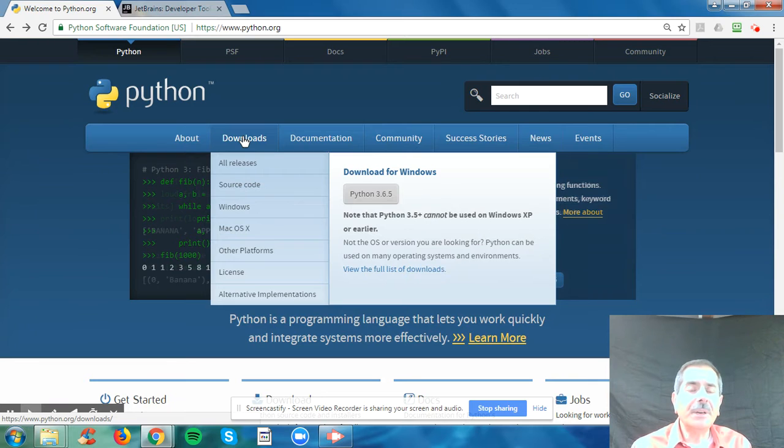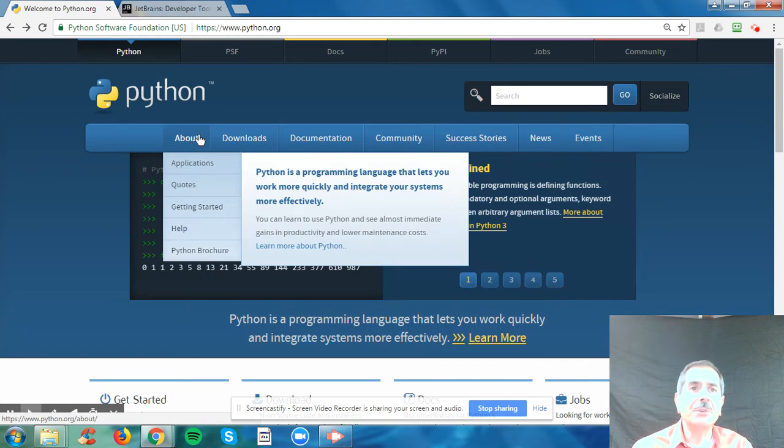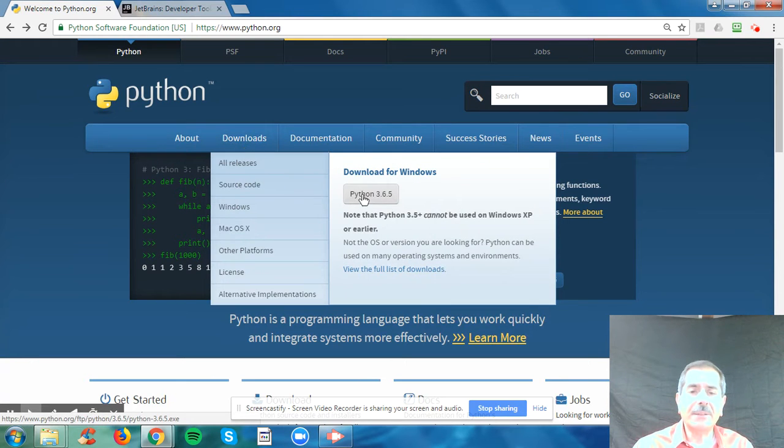So if you've already been doing Python programming and you have any version 3 on your computer, then you really don't have to worry about reinstalling it. If you want the latest and greatest, go ahead and download the latest version of Python. As of today, which is May, the current version is 3.6.5. Again, don't panic if you don't have the absolute latest copy, because if it's version 3 point anything, you should be fine. Okay, so let's go back and start to download.